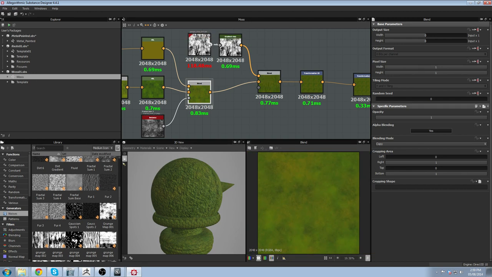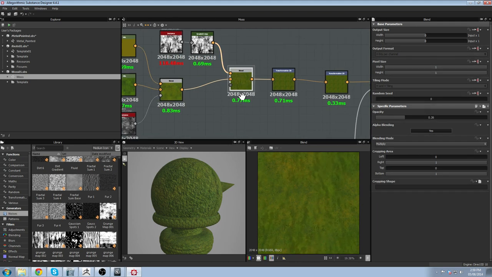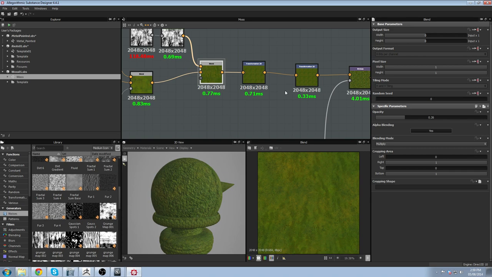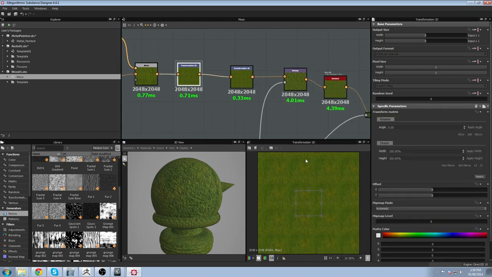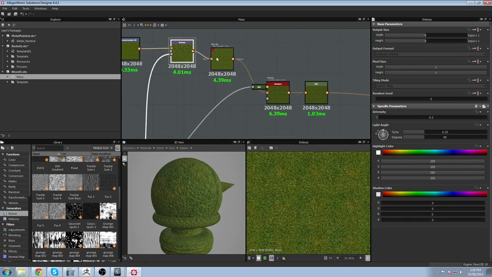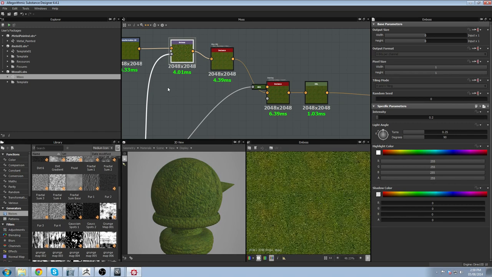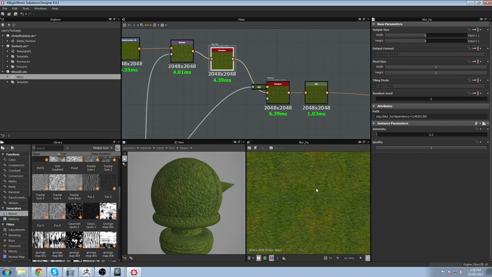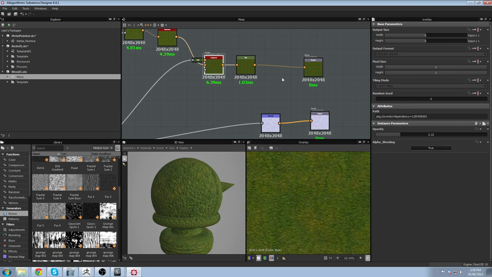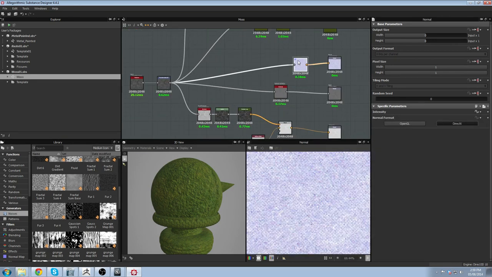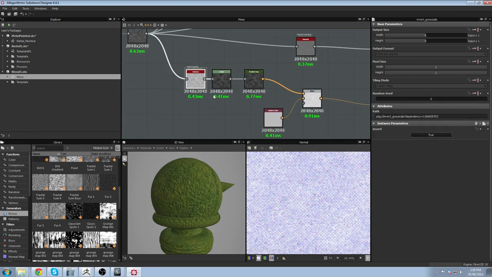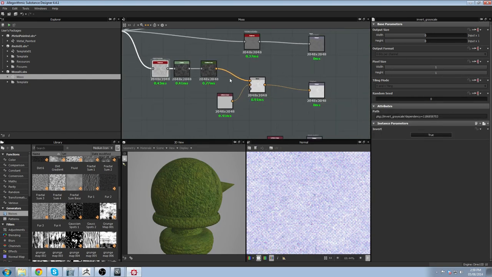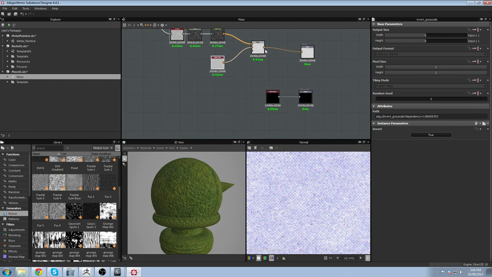I added a little bit more detail with another noise effect onto this, so I got some more interesting effect on it, and then it's just a matter of tiling this so it gets the right size. Use the emboss effect, and right now it's too sharp, so I'm using a blur, making it look a little bit smoother. And this is basically what I got for the diffuse. The normal map was pretty simple too, just coming from the height map, and the roughness as well. You just invert the height map and blend that with a color, so I will be able to tweak the roughness later, etc.